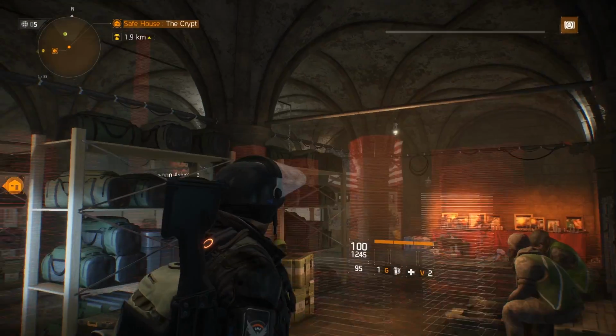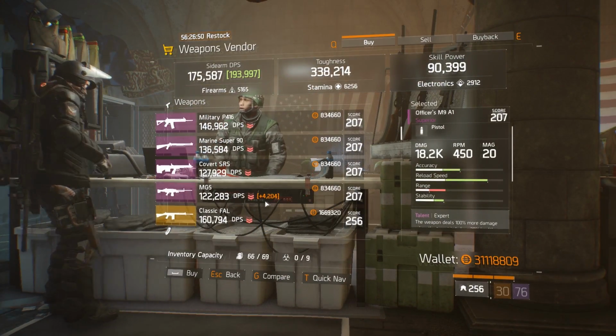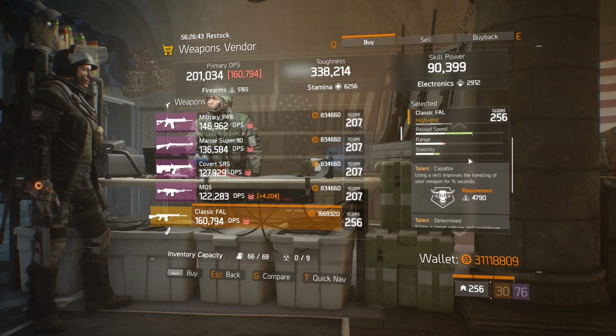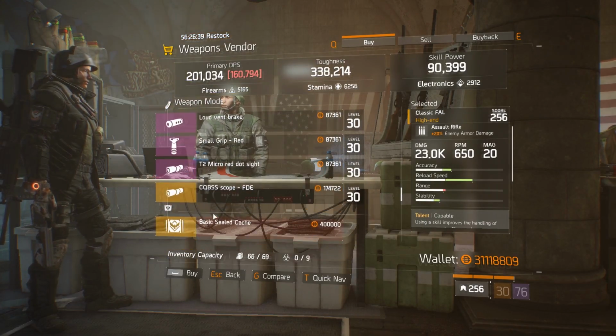Now, I am located at the crypt. Let's see what this merchant has. He's got a classic FAL, which seems a soul riser with decent bullet damage, but crappy talents. Honestly speaking, totally not worth it.